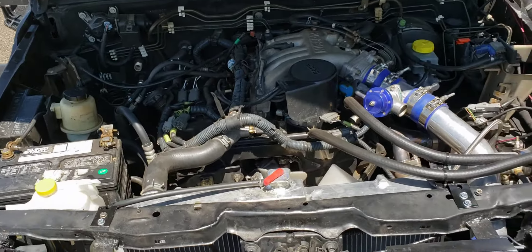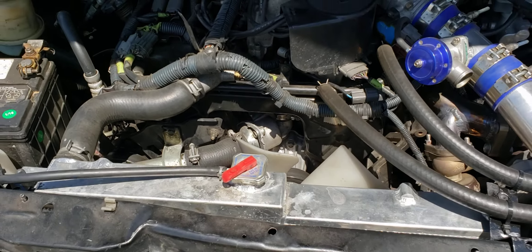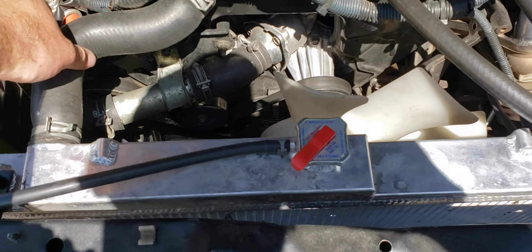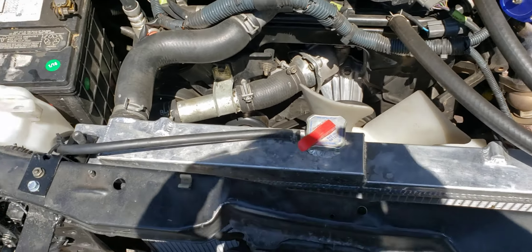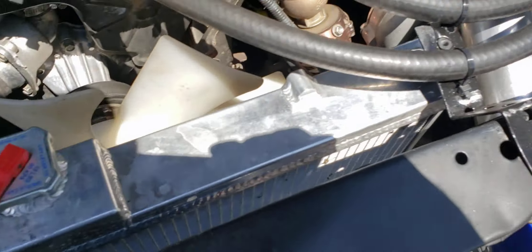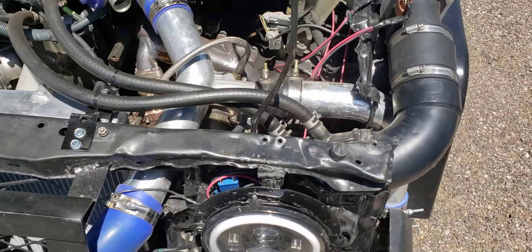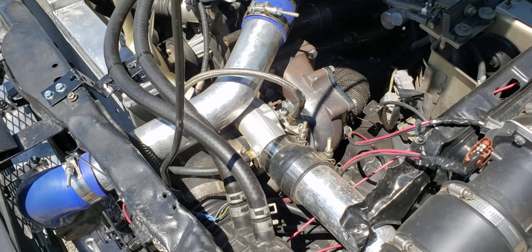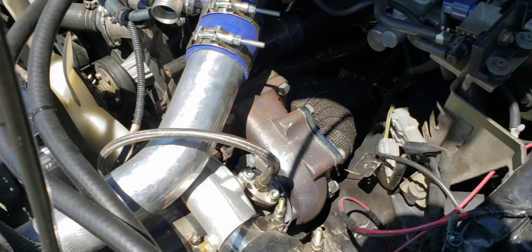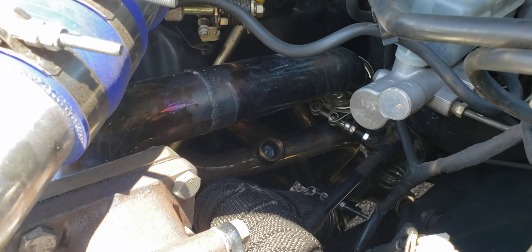So under the hood — it is officially now a VG33ER. I have '86 300ZX cams in there to replace the truck cam, giving it a more aggressive cam profile with a little more duration. That's the eBay R32 aluminum radiator with custom mounts. The turbo is a T3/T4 off eBay — I have no idea what the exact specs are, but it makes turbo noises and it works. There's two-and-a-half inch aluminum piping and the eBay intercooler. All the manifolds came off eBay — cheap Chinese stainless steel piping that I reinforced heavily with my TIG welder, with V-bands welded everywhere.